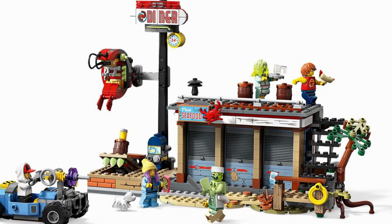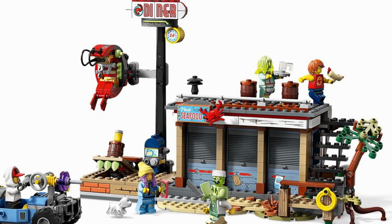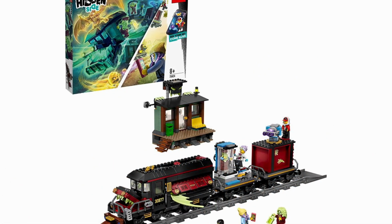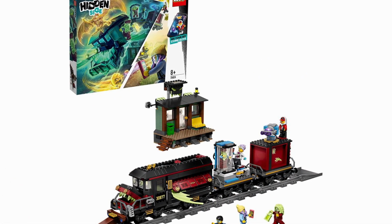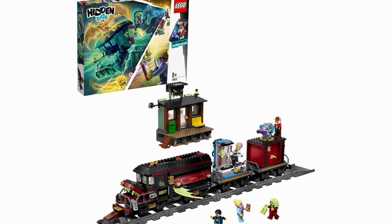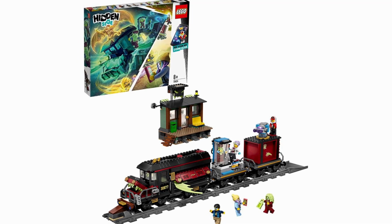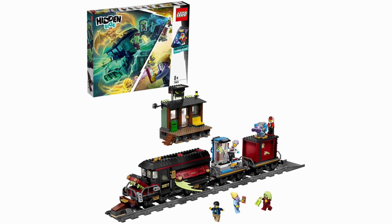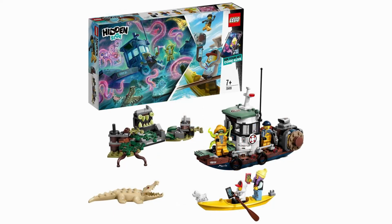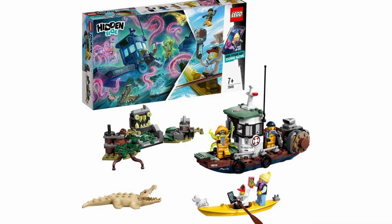And don't let the box art blow you away from these sets, or don't let it kind of make you not want them. Still pick up the sets because I think they just look amazing and you do not want to miss out on these. It's a really cool experimental Lego wave here, and let me know what you think of these sets down below. Leave your rankings as well. I'm really interested to see what you guys think about these sets also, so let me know your scores for each of these ones, or at least what your favorite one is.